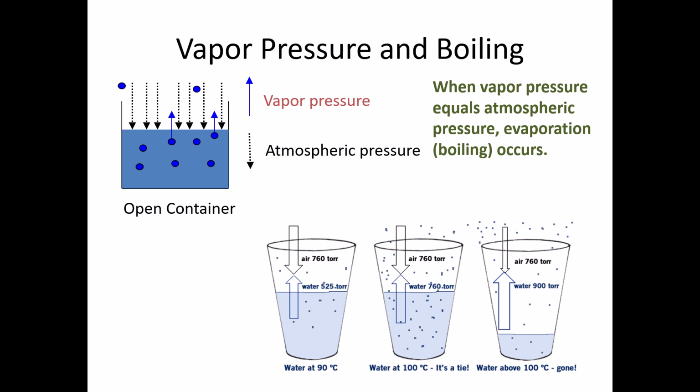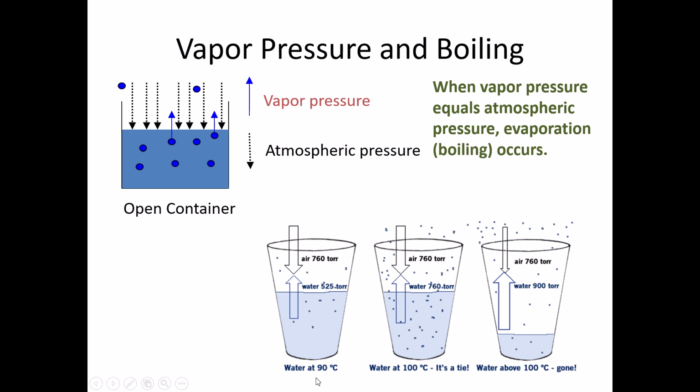Now, the vapor above a liquid from the vaporization contributes to the vapor pressure of the substance. But there's also atmospheric pressure. Now, for most of us, atmospheric pressure is about 1 atm, or 1 atmosphere. As we go to higher elevations, that decreases. And if we go to lower elevations, it's going to increase slightly. Once the vapor pressure of a substance is equal to the external pressure, boiling occurs.